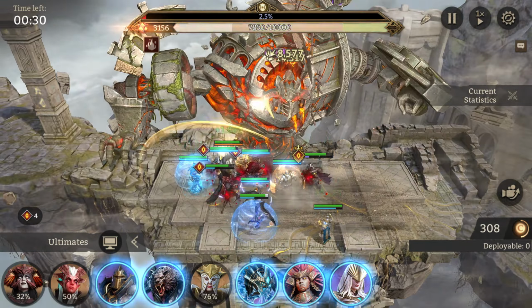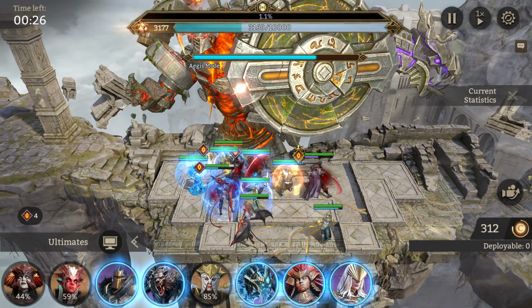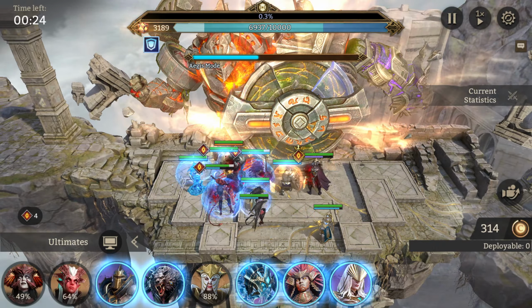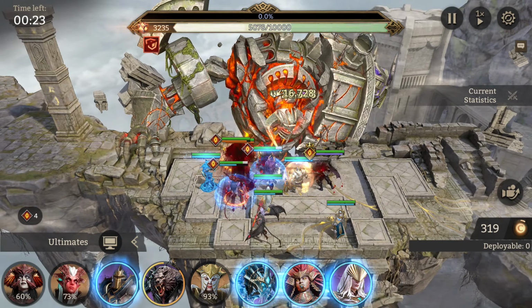Okay, everything's going good so far. We got 30 seconds to do 2.5% health. I think we've got that in the bag. Probably going to wait to pop Deimos' ult until he goes into weakened state. Just like that. Get him doing some damage there.